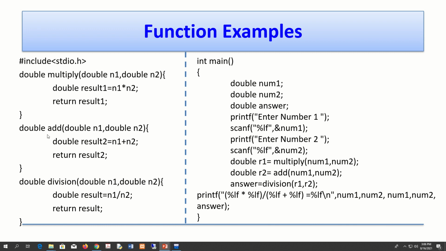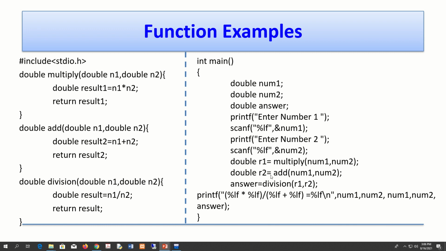The same procedure is followed here. I call the function add along with number one and number two as the two arguments. Number one is assigned to the variable n1, number two is assigned to the variable n2, and then it does the calculation and returns result2. Result2 returns to this point and is assigned to the variable r2.